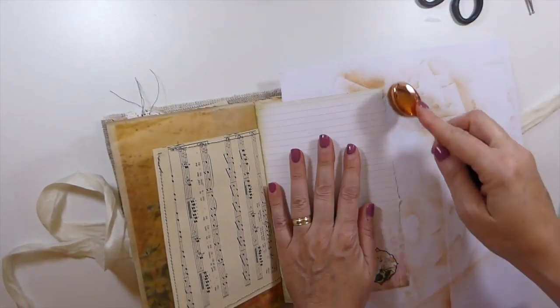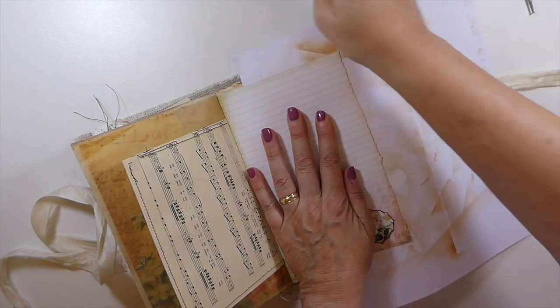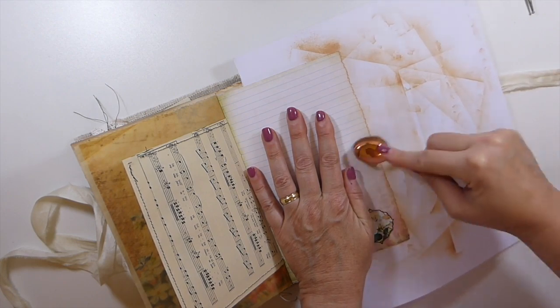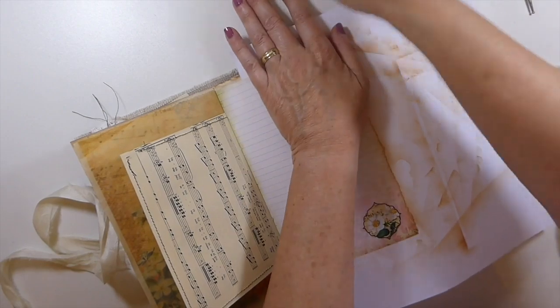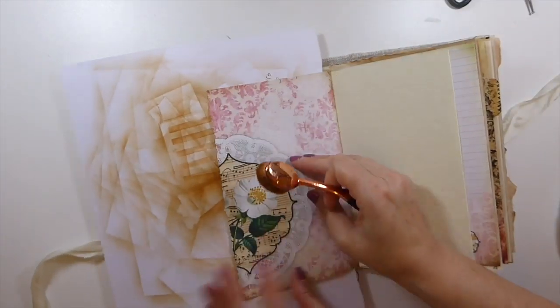Gosh, I hope this tutorial is not all over the place, but this is where it can be so tricky when you're trying to do these, because with the camera on, you're trying to talk and say what you're doing, and it just kind of cuts the flow sometimes.